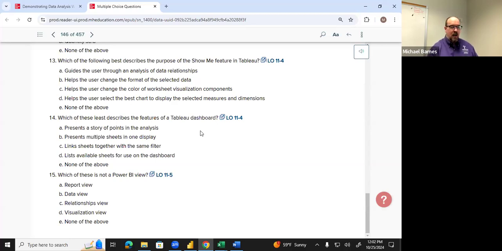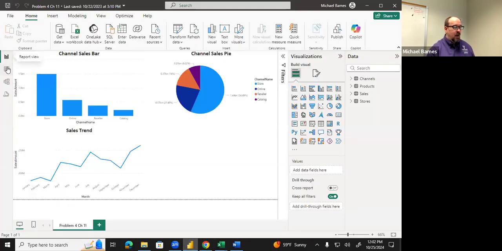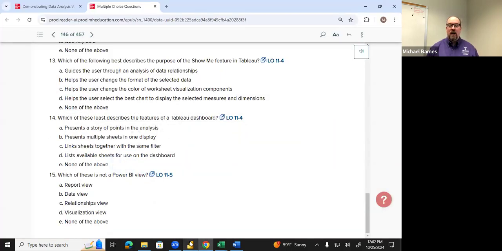Remember I said that in Power BI, when you look at it, we've got the table view and the model view. But in older versions of Power BI, table was called data, and model was called relationships. Why is this different in the textbook than it is in our version of Power BI? What was the reason that I gave for that? Power BI updates a lot. Yeah, updates a lot, and they even update terminology to make it a little bit clearer. So Power BI updates every single month. This book is like 2-3 years old, so it's referring to old formats for Power BI.